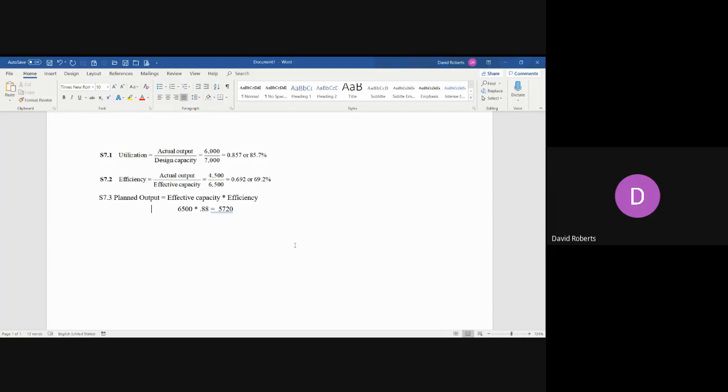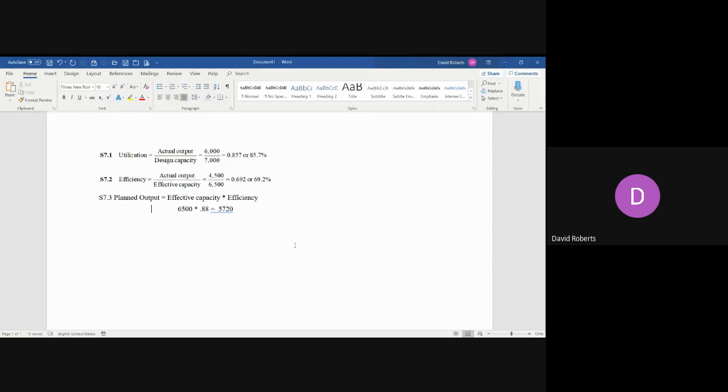So in this case, we have our hammers, and you actually make 6,000 hammers. Under perfect or ideal conditions, you could make 7,000 hammers, and you can see you run at an 85.7% utilization rate. So it is possible you could make more hammers, but usually utilization rates in the low 90s would be considered to be good. Even anything in the 80s, or certainly high 80s, just because you have machine breakdowns, etc.